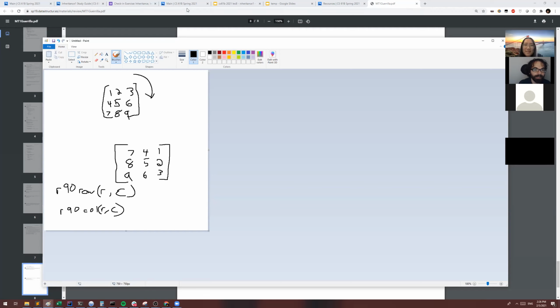I see some discussions in chat. Let's see. Right, okay. So I would probably start trying to work out some little examples here. Let's give a row and column ordering. So let's say this is R and C, this position. I'm going to do a different color here. This is 0, 0, and this is 0, 2.